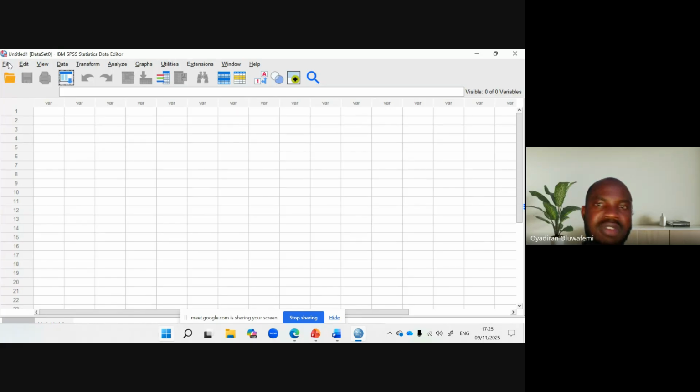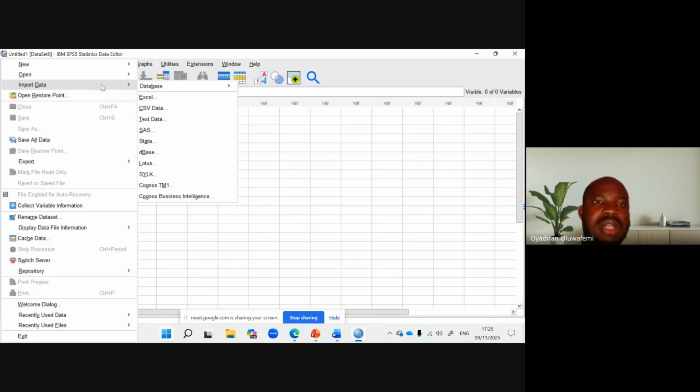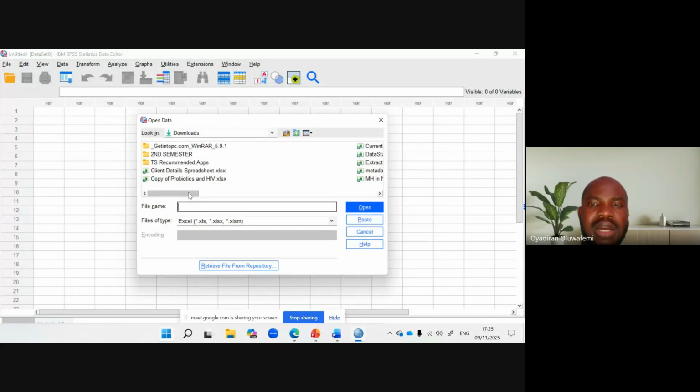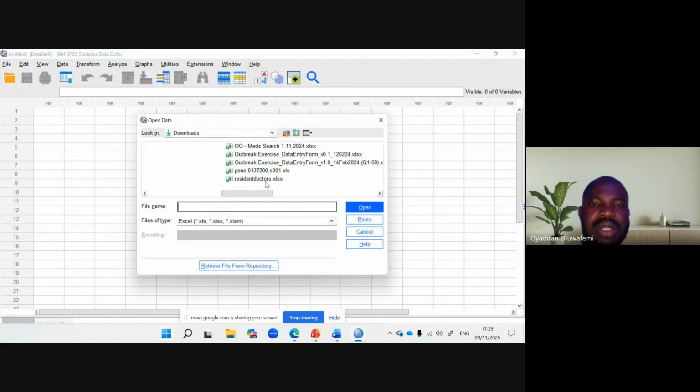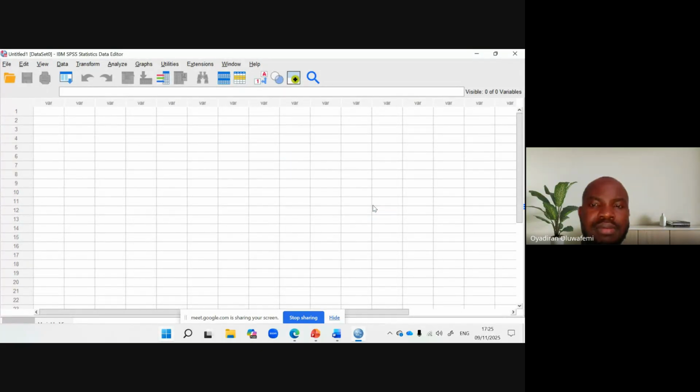So we'll just have a bit of a play around with the variables and the numbers there, and then we can talk a bit about it to try and make sense of some concepts. To import it, I already have this on my computer, so I'll just come to File, Import Data. We are importing an Excel sheet, so I'll click on Excel. It's in my downloads, and I'm just going to open that.